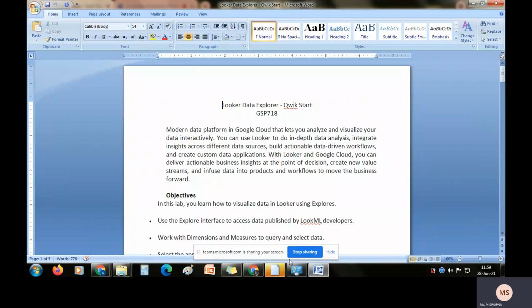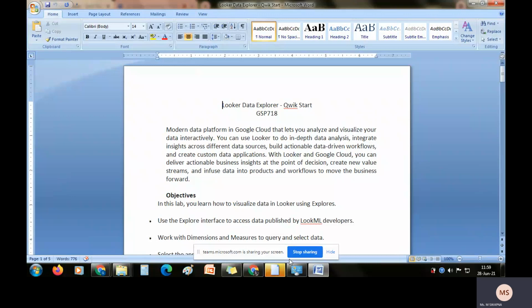Also, we have this Looker API, which has been designed along with Google Cloud for in-depth data analysis, to have an integration and also to have insight into your different data sources and what actionable data has been derived, and to create your custom data applications also. These are a few advantages of using Looker along with Google Cloud.